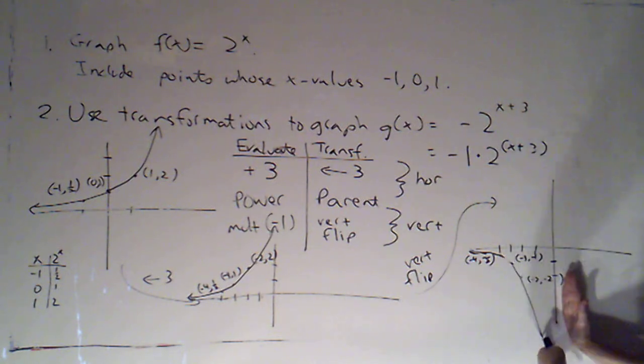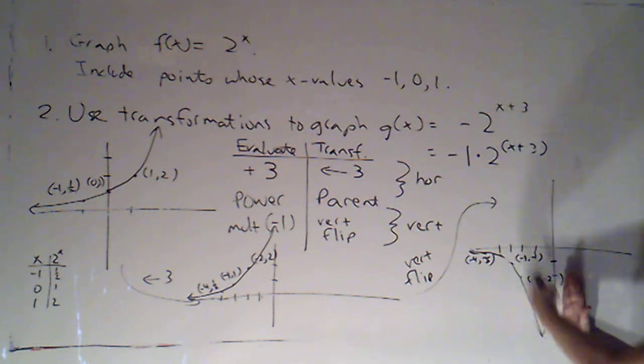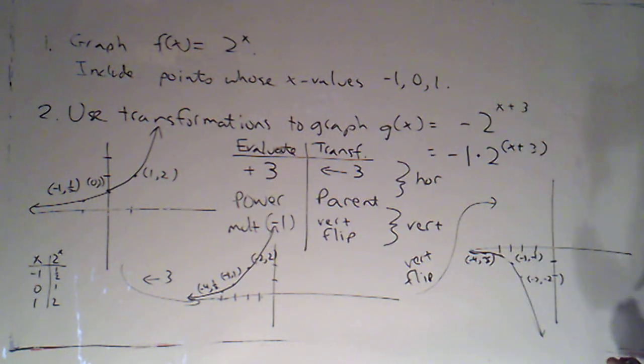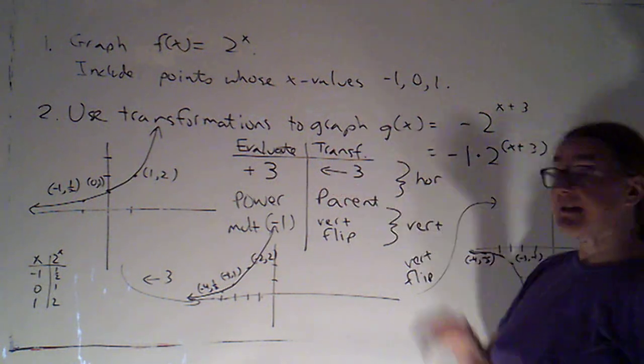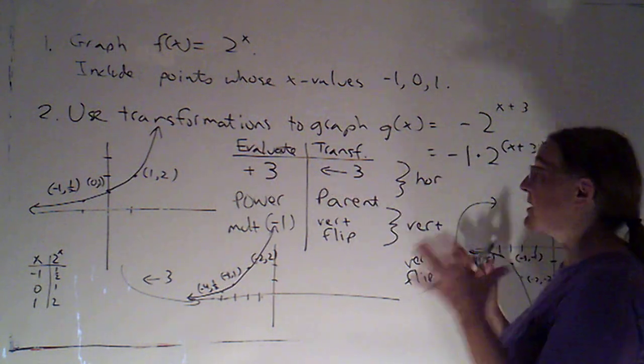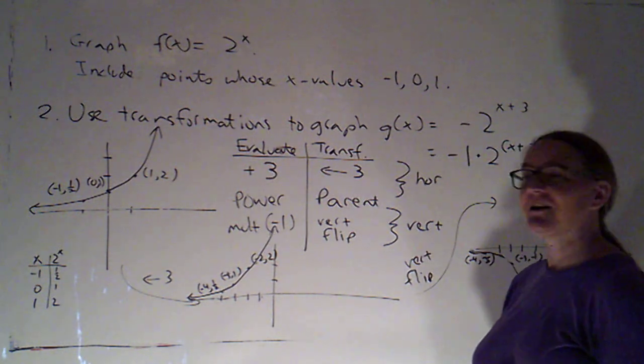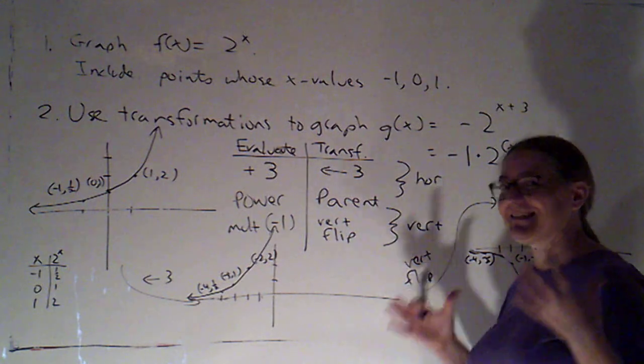We will eventually cross the y-axis, although this graph gets fairly steep, so we're going to be pretty low down before we actually graph that. Okay. So this is just applying what we've seen before with transformations, but applying it now with different parent functions. Now we're allowing ourselves to use exponential functions as the parent graph.